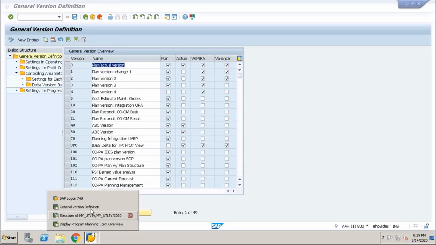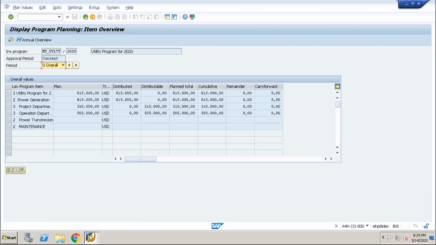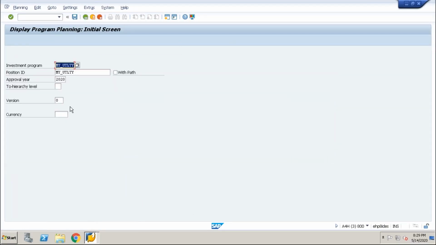When you are doing the planning, you can consider your version 0, 1, 2, 3, 4, 5. Like I said, when you are doing the planning, you may want to keep a separate copy. Later on, you just want to present it as an original copy. So you can have some rough copy of your planning. You can copy from rough to your original copy, and then you can send it further to the management, or you can keep it in the system.